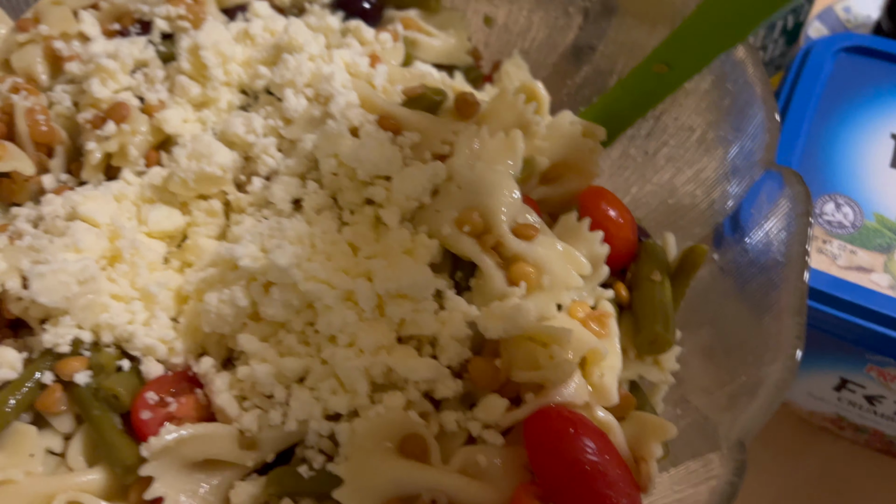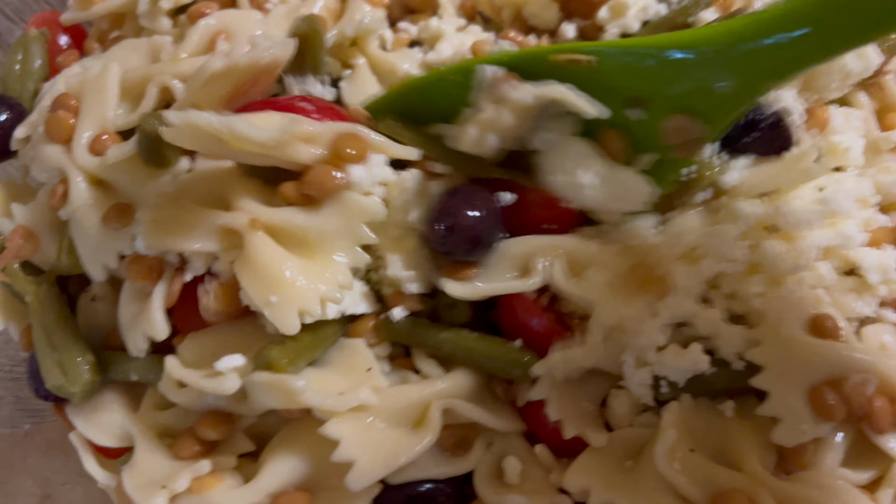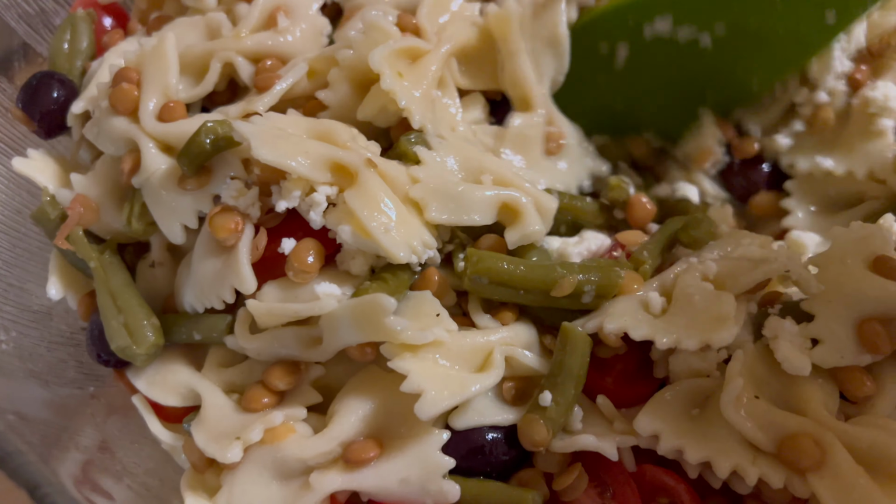Some feta, because my son is not home this coming day, so we'll eat that with my daughter. So she likes feta, I like feta.